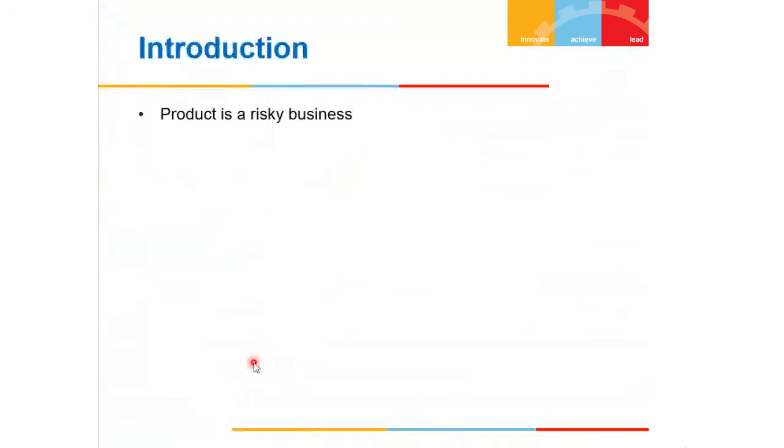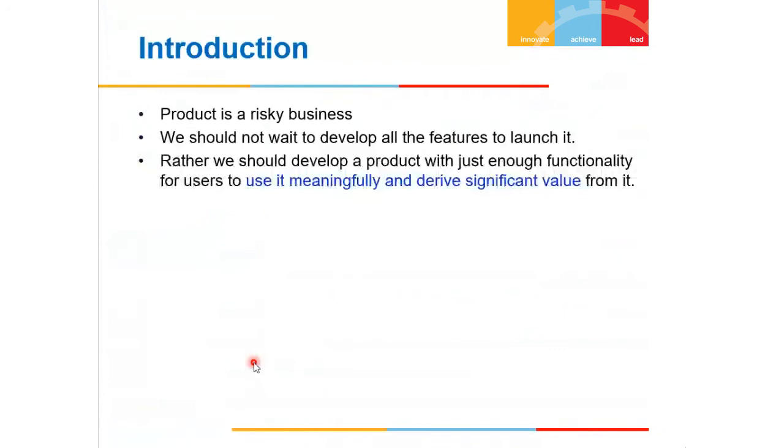So product is a risky business. We should not wait to develop the entire product to launch it. We should rather develop a product which has just enough functionality for users to use it meaningfully and derive significant value from it. So it should not be too small, not too big.